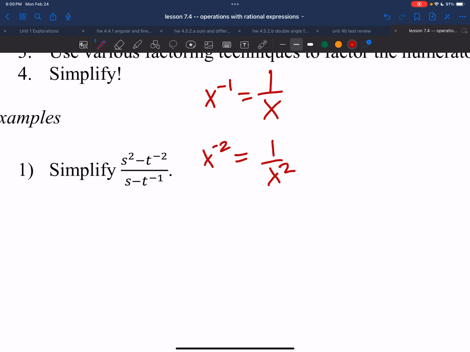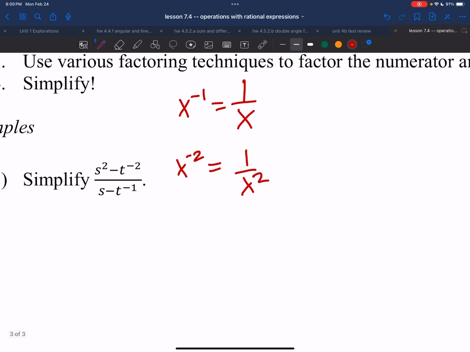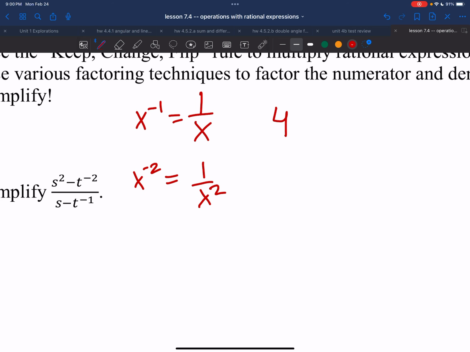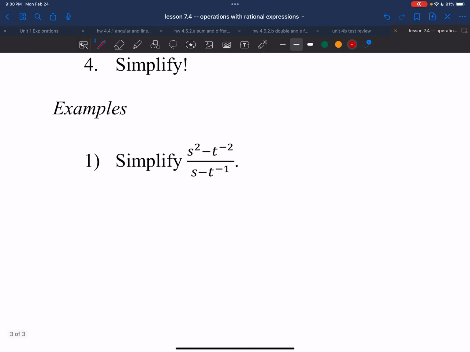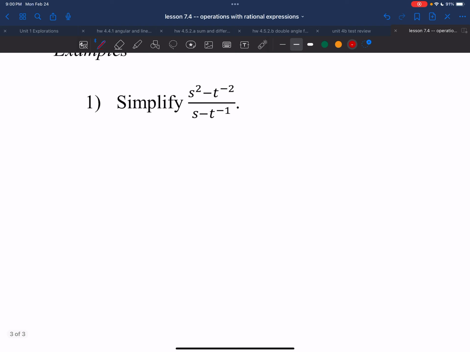This is from unit 6, right? Negative exponents, such as 4 to the negative 1 is like 1 over 4. And 4 to the negative 2 is like 1 over 16, because it's 1 over 4 squared. So a lot of times if you have complex fractions, they might be written with negative exponents because they're a little ugly to write as fractions.